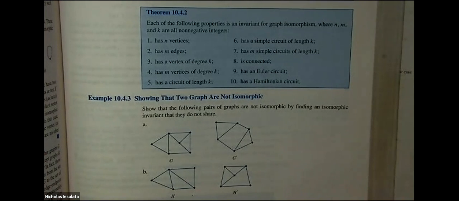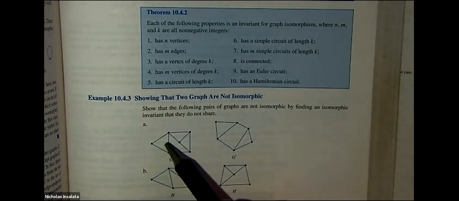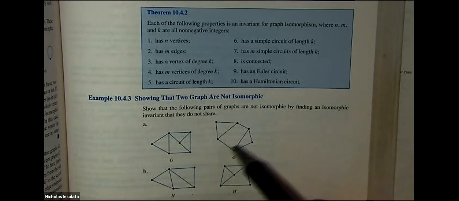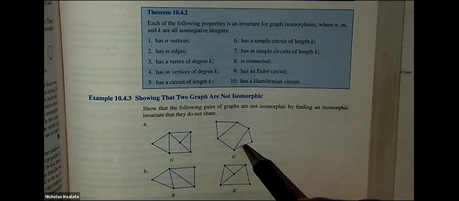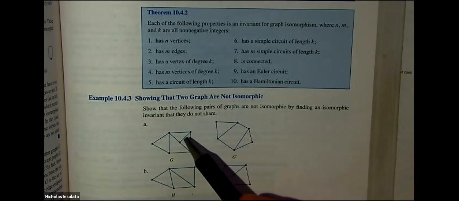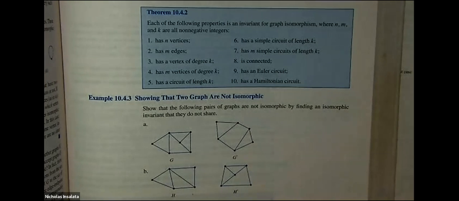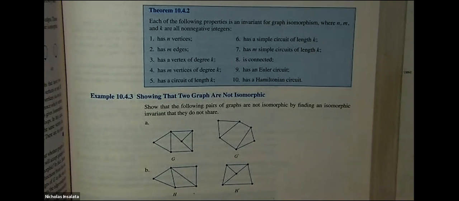Too many edges. Okay, so here this has 1, 2, 3, 4, 5, 6, 7, 8 edges. This one has 1, 2, 3, 4, 5, 6, 7, 8. Well, no, I think they both have 8, unless I counted wrong. Wait. Yeah, they both have 8. It's hard to count. I had to do it 3 times, so don't worry about it, David. Yeah, that was hard, but they do have the same number of edges.